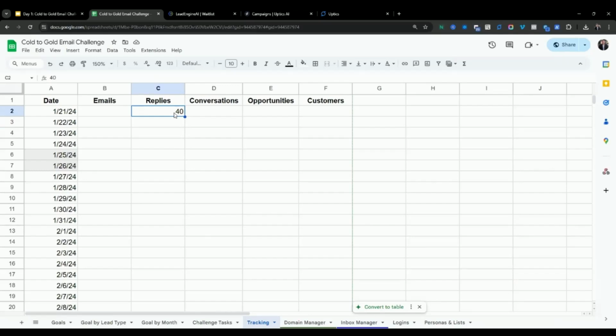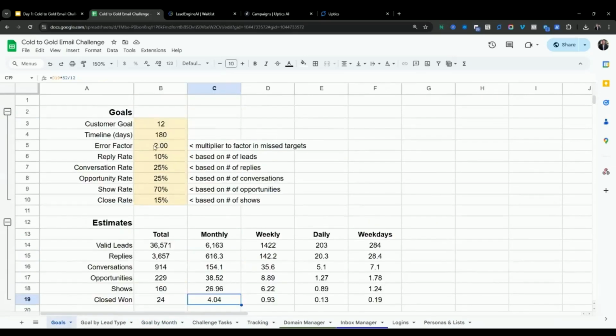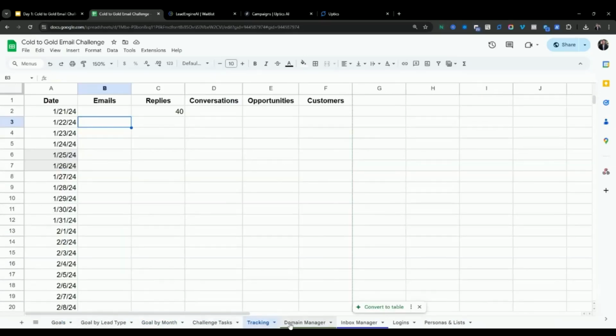If you are going to do any sort of lead gen or marketing strategy at all, if you don't have tracking and KPIs and goals to hit, you're probably not going to hit it. You can't hit numbers that you really don't plan for. Okay, so if you see something's off in the equations, well, maybe we need to crank up volume. Maybe our error factor wasn't quite right. Okay, so maybe we're not converting at the level that we thought we would. Okay, and things aren't going as planned. Well, as things happen, we can update our numbers.